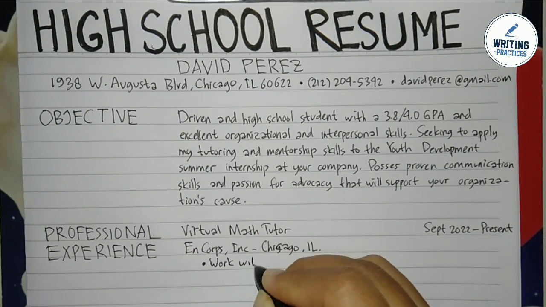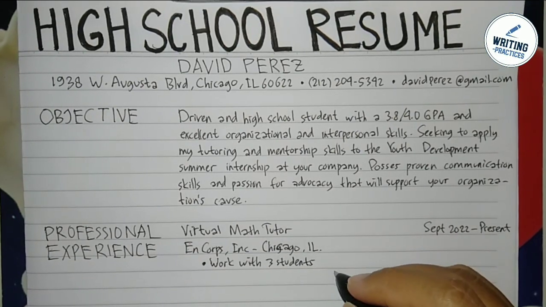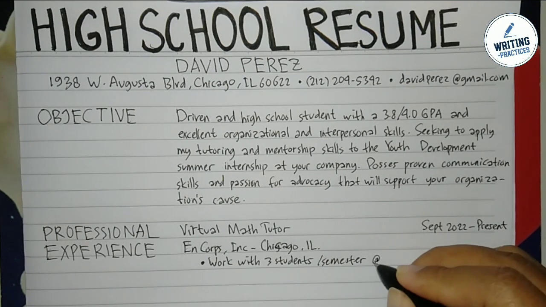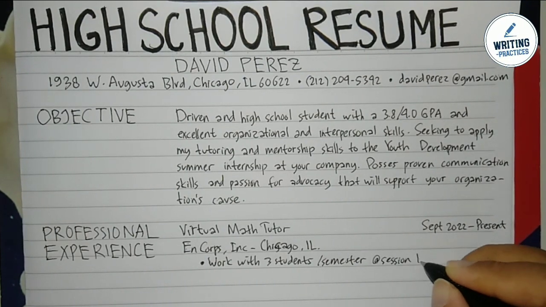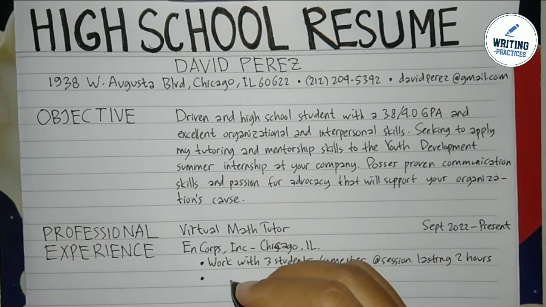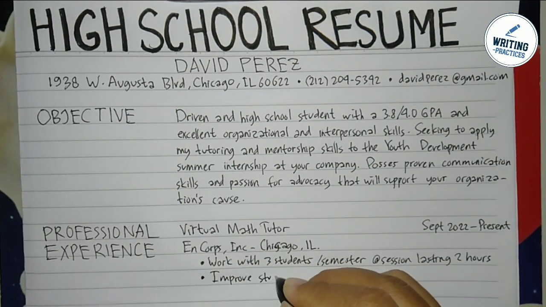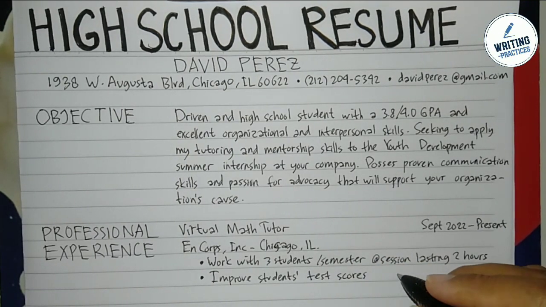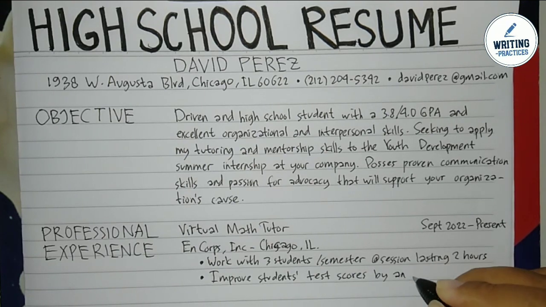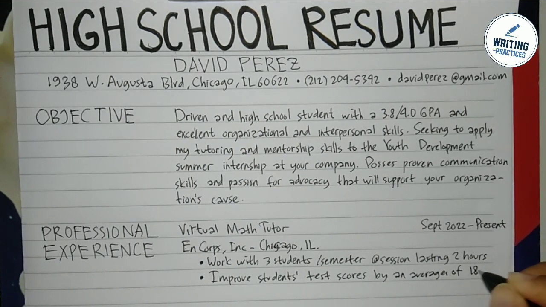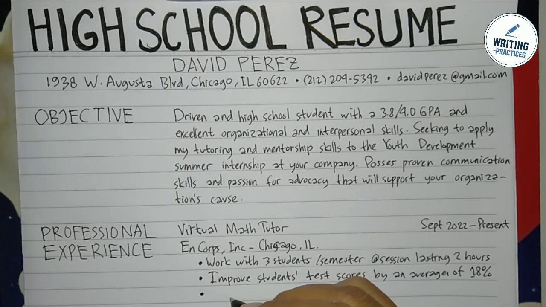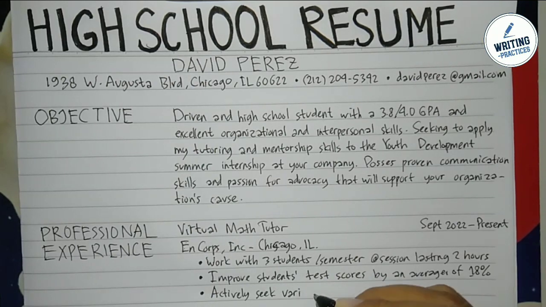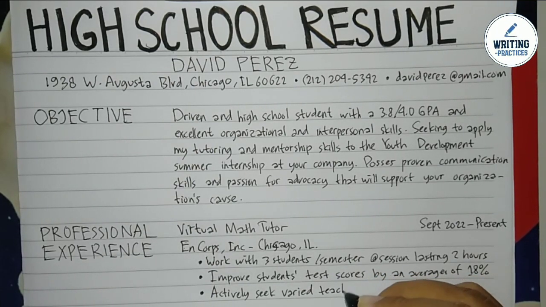Under it, you can make bullet points to elaborate your professional experience. For example, you can mention how many students you were tutoring, and how long per session is. And tell if you gave impact to the students, like mentioning the progress of the test scores. And mention how active you are in exploring teaching methods. Remember, you need to mention the professional experience that has the same field as the job position you apply.